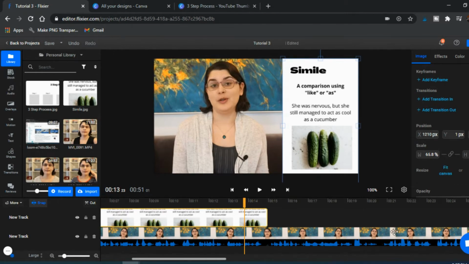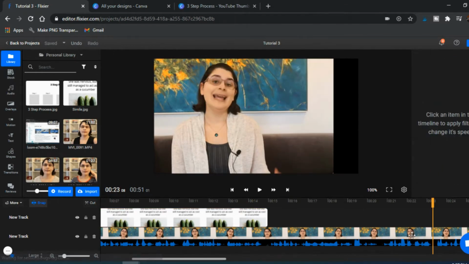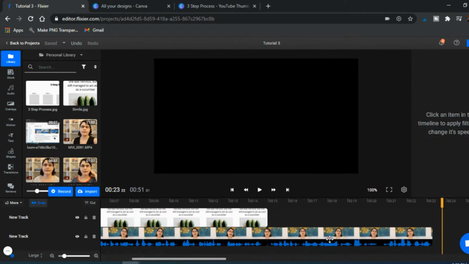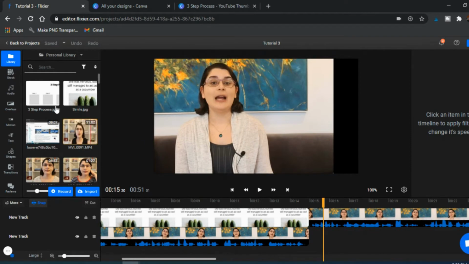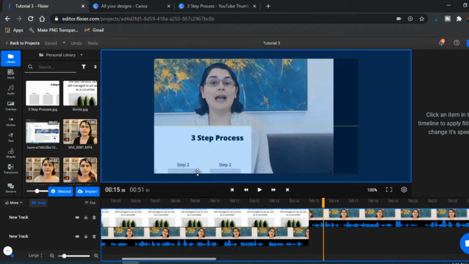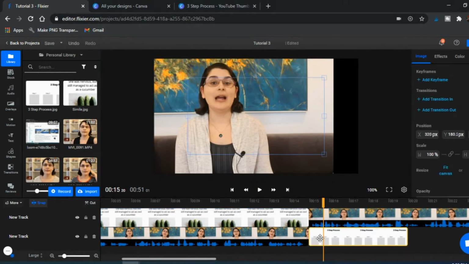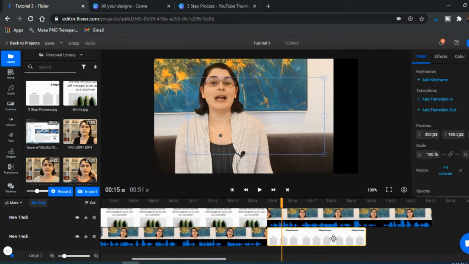Now the second one, let's say, I'm going to cut the video short. Now let's say this portion is an example of a process. First thing you're going to do is move it up to the top track. You're going to move it up 1. Once it's up there, we're going to go ahead and drag the image of the process below it because we want it to be underneath the video of, in this case, me speaking.